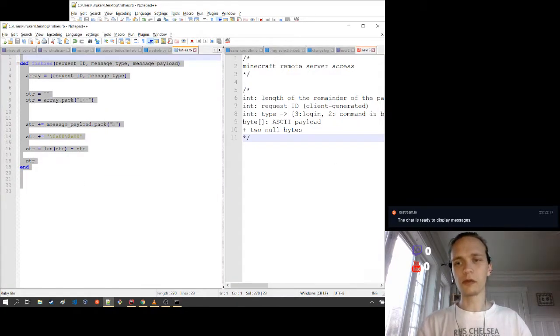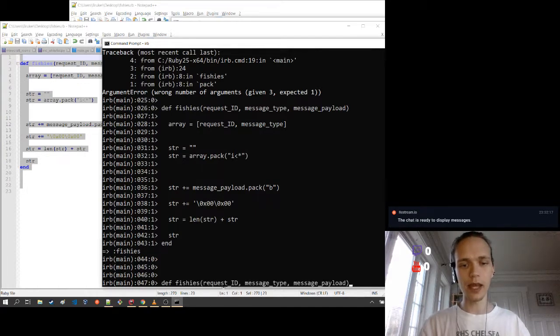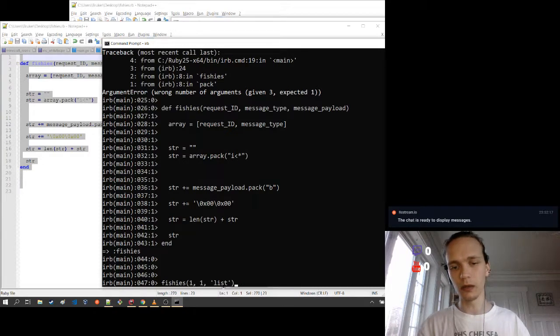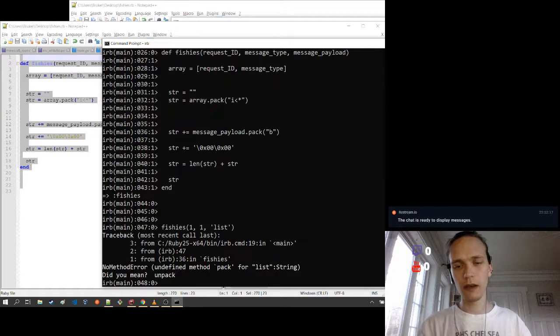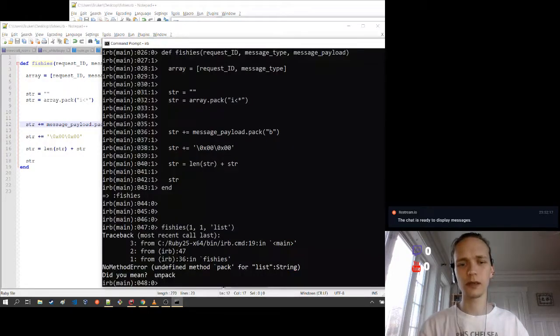So we'll copy paste one more time, redefine our method, then we'll call the function again, see what happens. Undefined method pack for list. No. What? Get out of here.